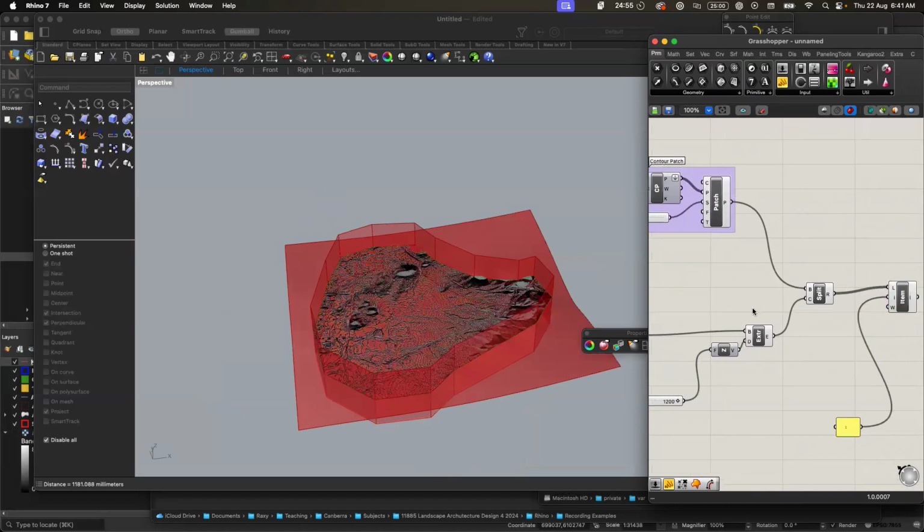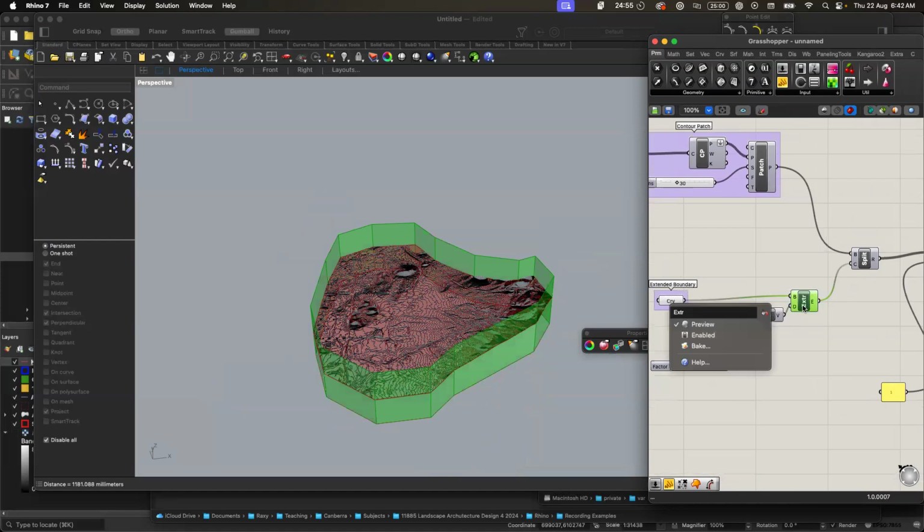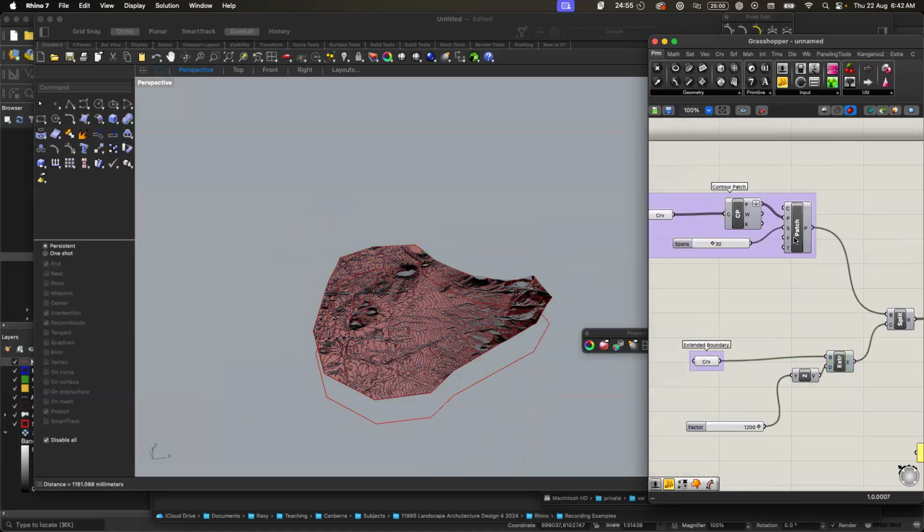So here, I can turn off a few previews. I'm going to turn the preview off so that we don't see that. Because we've got split, I want to turn that off as well. The extrude, I want to keep it enabled, but turn the preview off. Have I already turned the preview off of the points? I think I did.